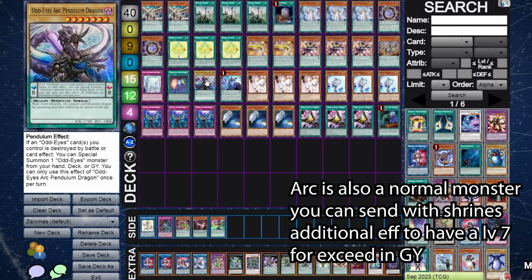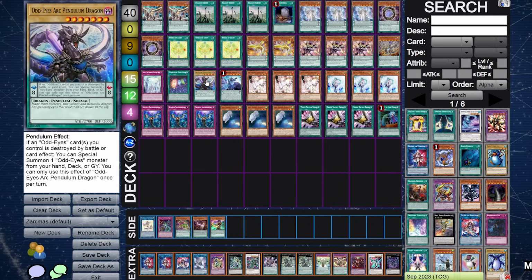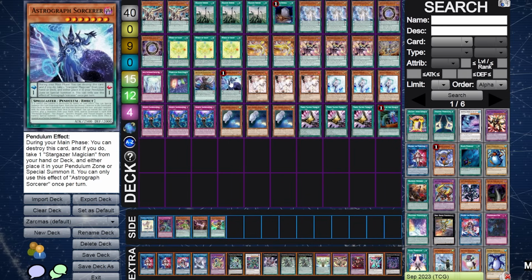Pendulum Dragon is technically very slightly better, because it has a better scale, but it comes up so astronomically rare that you can just save yourself the money and run regular All Pendulum Dragon instead. Next we have an Astrograph Sorcerer. This also isn't necessary, this is just an option you can run.